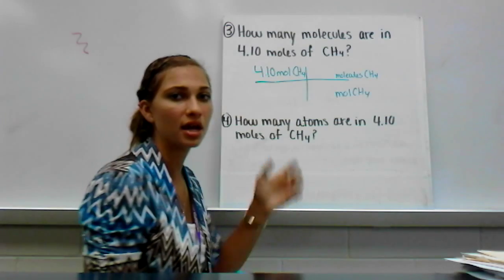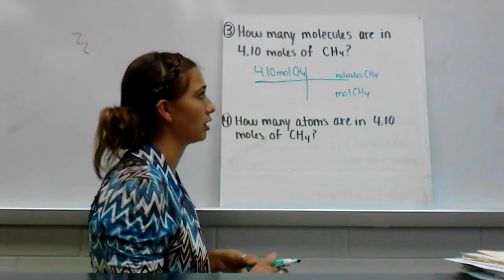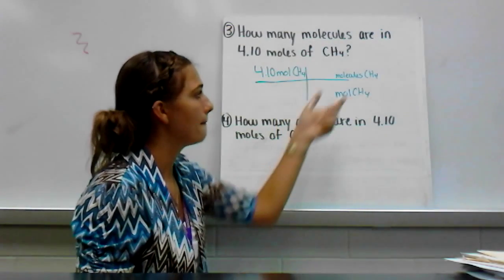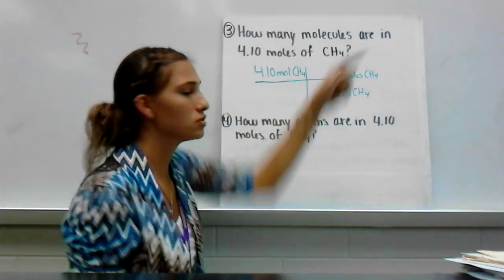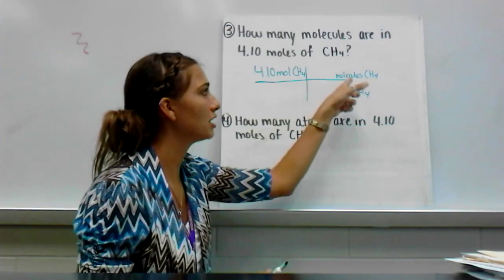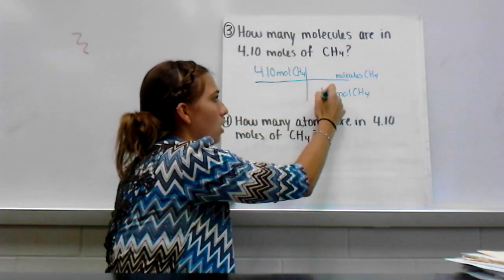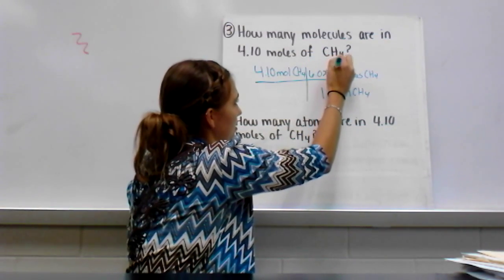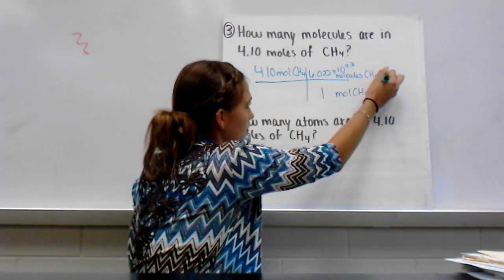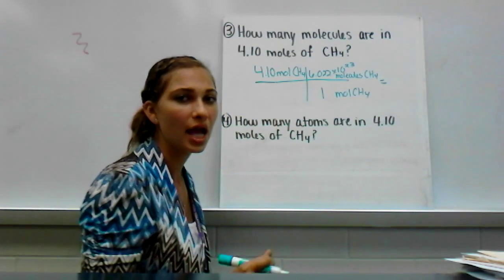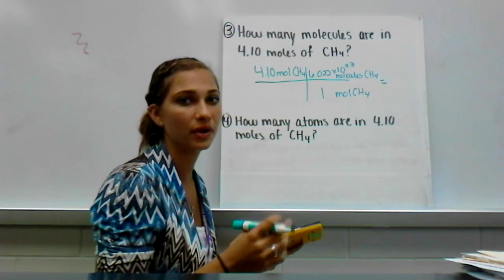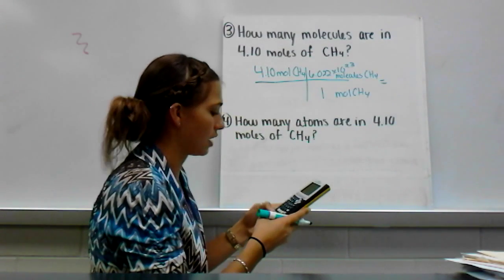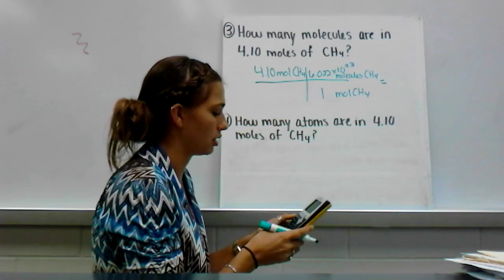All right, so when I went to my Mole Town, I noticed that my conversion factor was Avogadro's number. So like I said, you're always putting Avogadro's number next to the particle part of your conversion, because I'm saying that I have 6.022 times 10 to the 23rd molecules of CH4 for every 1 mole of CH4. Now what I'm going to do is I'm just going to multiply across. It's really important that when you're doing this, you use parentheses. If you don't use parentheses, you're probably going to get the wrong answer. So I suggest putting everything in parentheses so you make sure that your answer is correct.